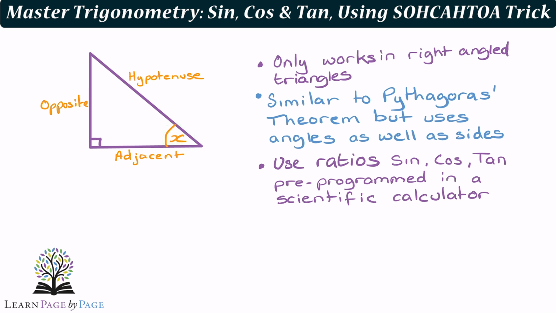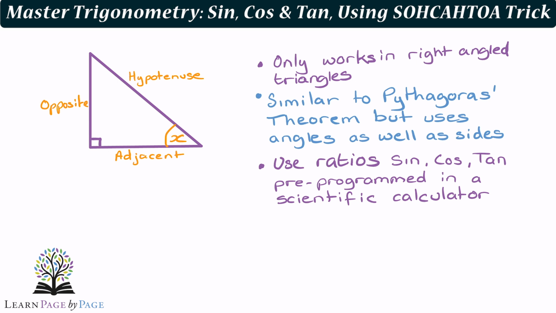And then we've labelled the sides. The side directly opposite the angle is always called the opposite. So that is the opposite side to that angle. The longest side, the hypotenuse, is always opposite the right angle. And the other thing with the hypotenuse is, if you imagine this triangle was once a square or a rectangle, the hypotenuse is the side which diagonally cuts the square into two. So it will always be the longest side in your question. Bear that in mind because that is relevant.